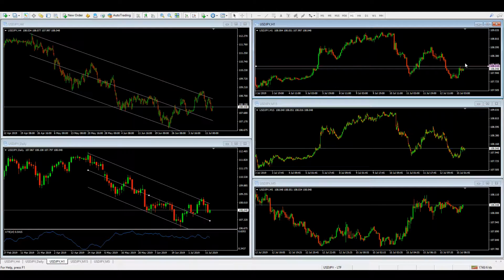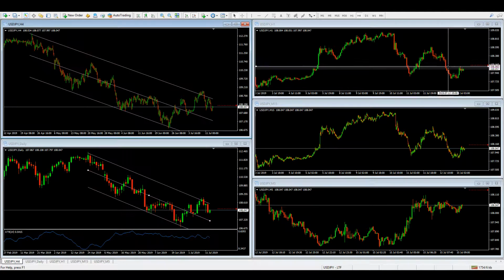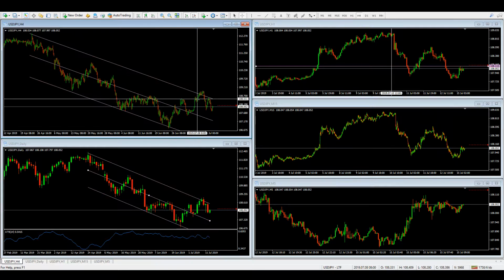So I'm just going to put in an alert just so that we can see how that appears on all the time frames, right? So putting in a stop above here makes sense on the hourly, because obviously it's this lower high. But when we look at it on the 4 hourly, it's not that great, because we can see that it's still in this kind of danger zone.